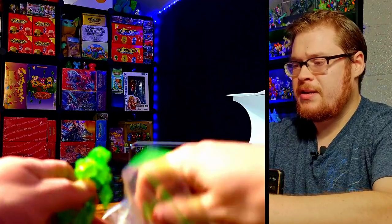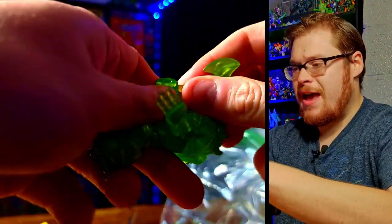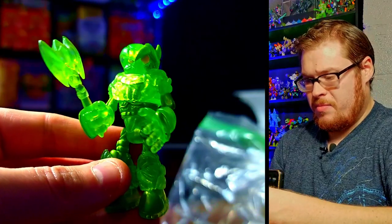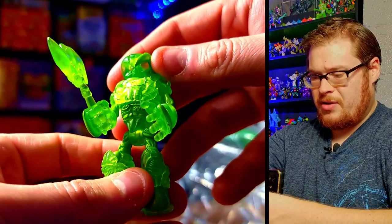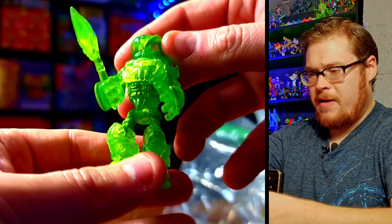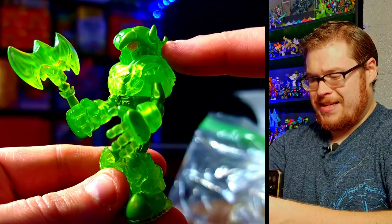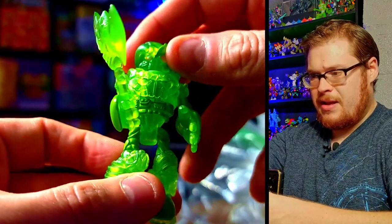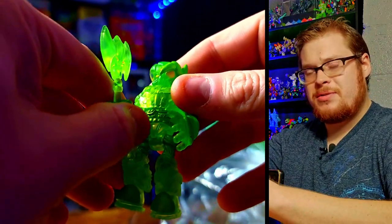We'll leave the rest of the stuff in the bag, but let's get his legendary axe out here. Boom. Really, really dope. Love that look. He is such an awesome looking green, one of my favorite colors. So this guy's got a sweet metallic going on, and then that nice translucent. You guys know I love the translucent stuff.